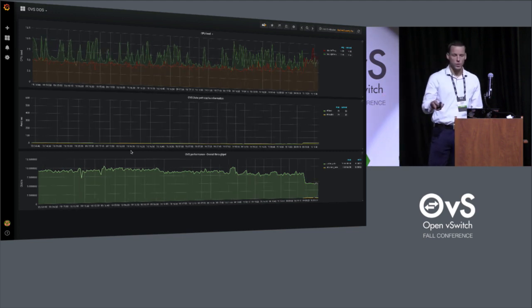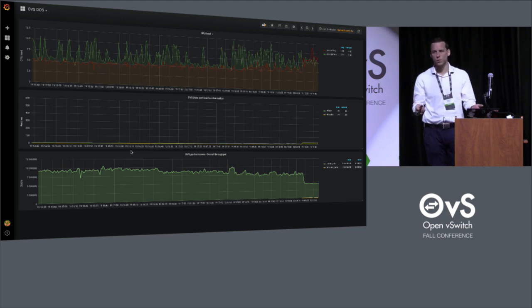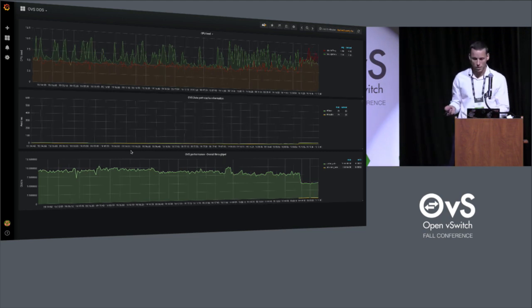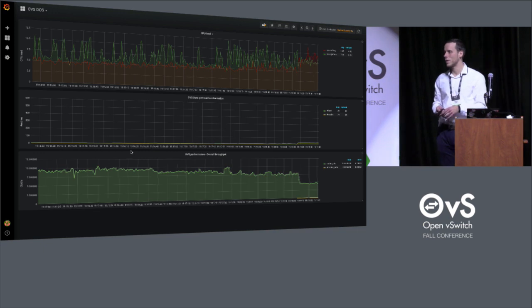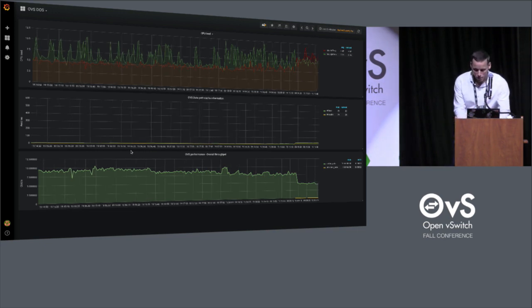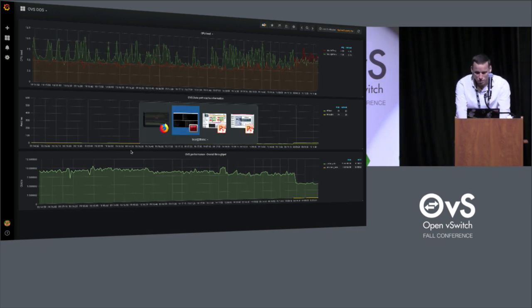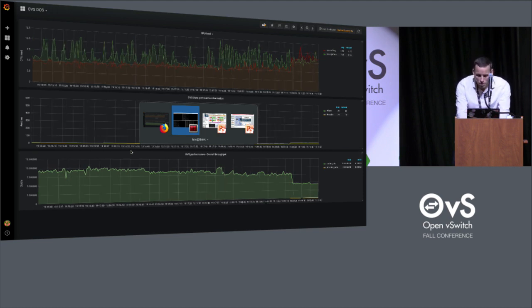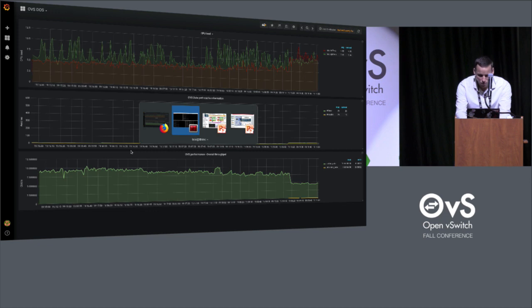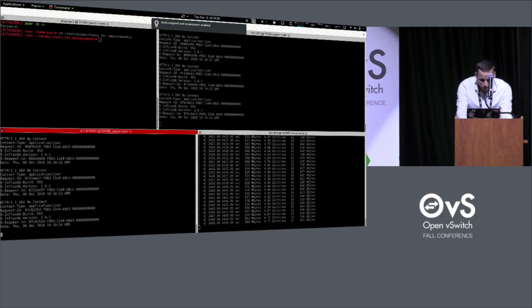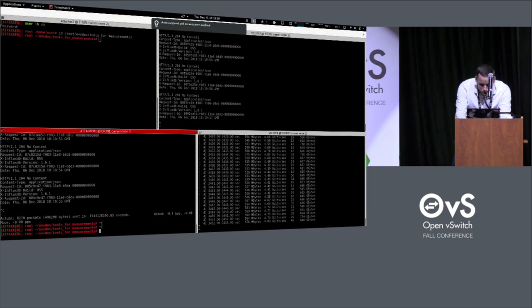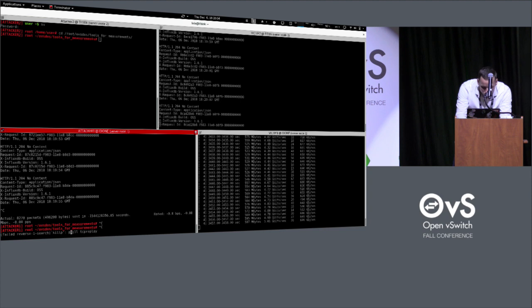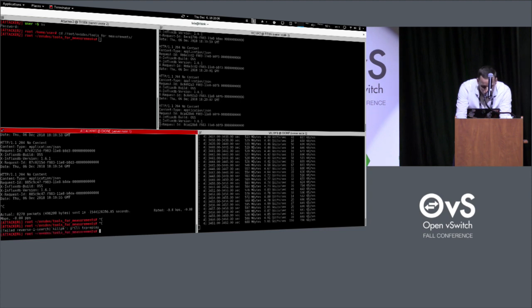And now the vSwitch is running in kernel space, consuming only 1 core at the time. That was another interesting part of how we are measuring. So let's see what happens if I also try to send some packets on the IP source flow rule as well. So I kill this one here.